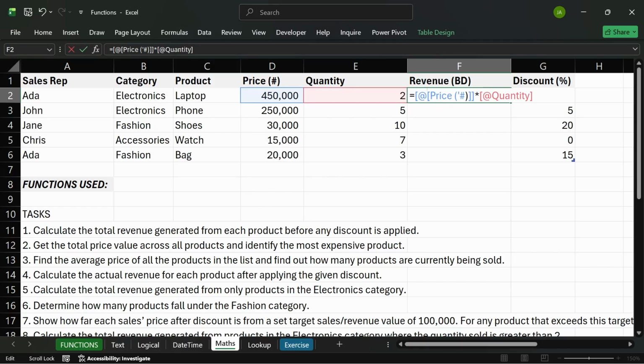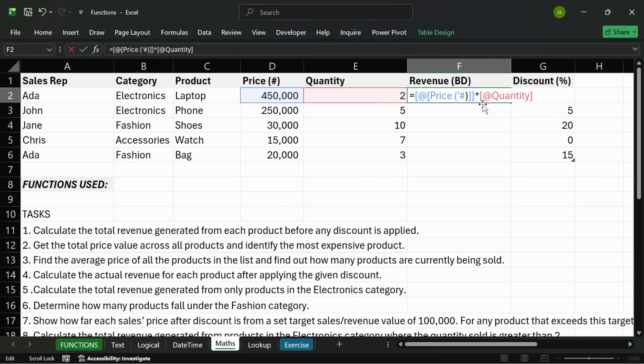First thing first, do not forget that we are inside a table. And for every table, we get a named column, which makes our calculation nicer. We don't just see random D2 times E2. We'll start wondering what is in D2, what is in E2. Here we can see we have the price column multiplying by the quantity column.